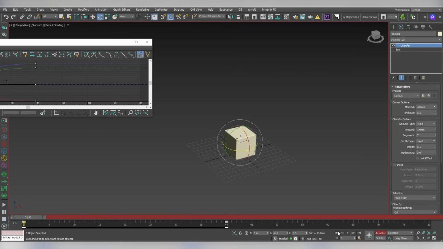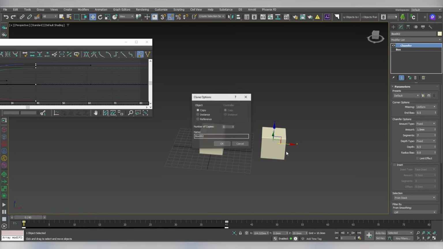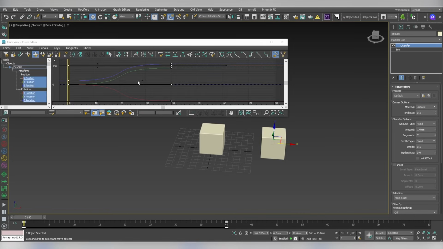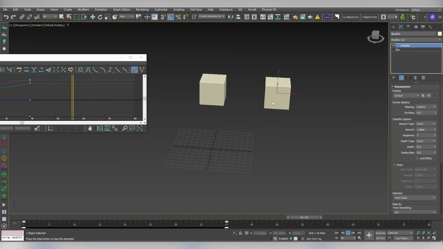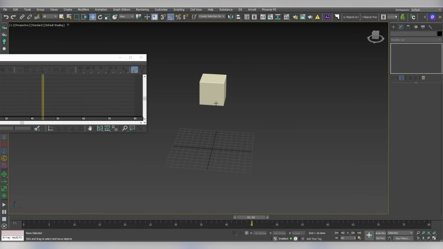To compare, we can simply duplicate this box. So first deactivate Auto key and move the box in any direction you want by holding the Shift key on the keyboard. Okay, now we need to reopen the Curve Editor panel to see the curves of the new box. Select the keyframes and set them to linear. Let's play it again. Here you can see the comparison. While the first animation is smooth, the second feels rough. Since we don't need the second box anymore, I'm deleting it.